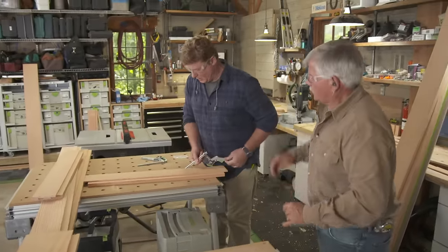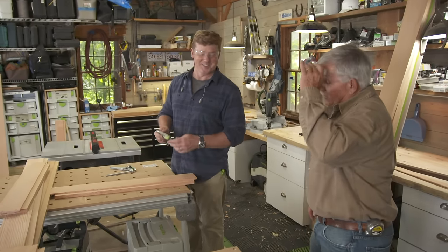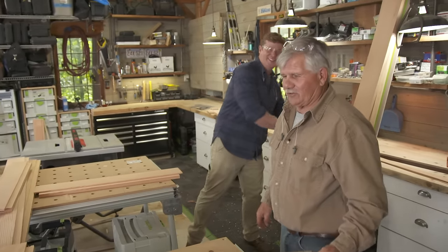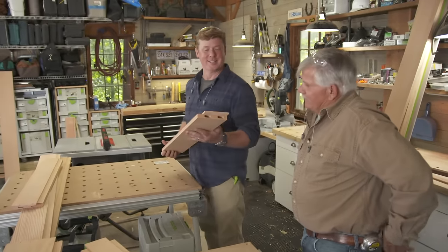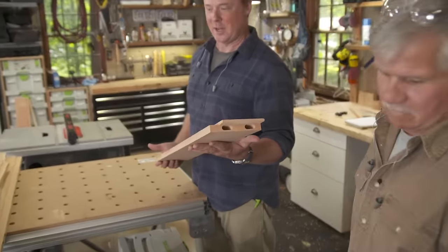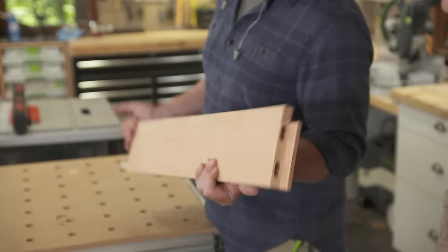The machine is awesome, but it's obviously the extra set of hands that makes all the difference. Yeah, that makes all the difference in the world. I want to give you all the credit. That is amazing, right? Look at these things. It's fast and simple. That's awesome. Are we ready for glue up? We are ready for glue up.